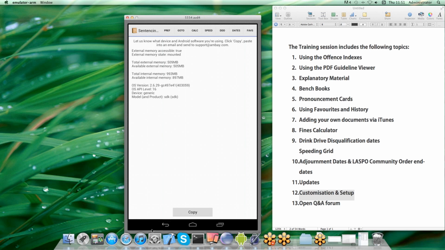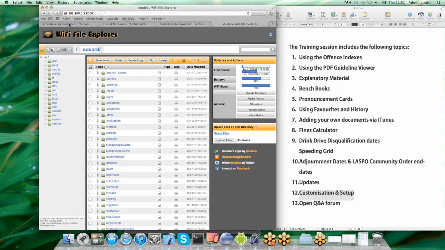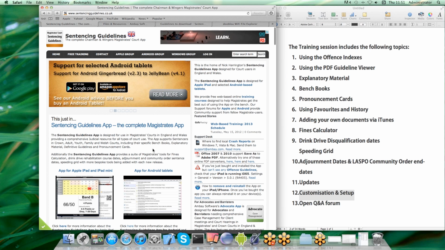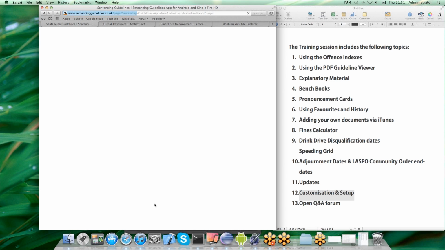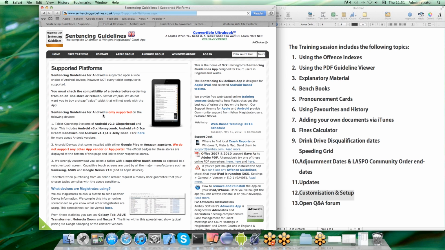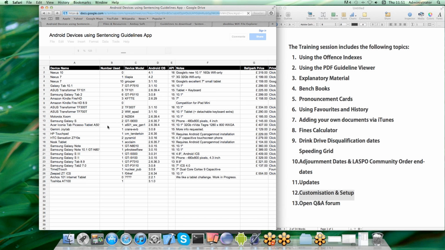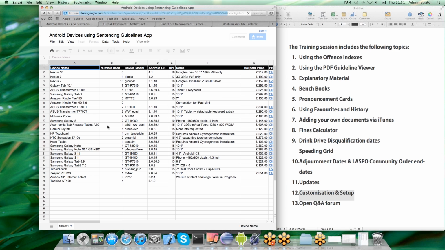What we're trying to do is to provide magistrates with a list of devices that do work with sentencing guidelines. And we've provided that inside a spreadsheet. Here comes a spreadsheet, which is just a running spreadsheet of all the different devices that are being used by our customers.